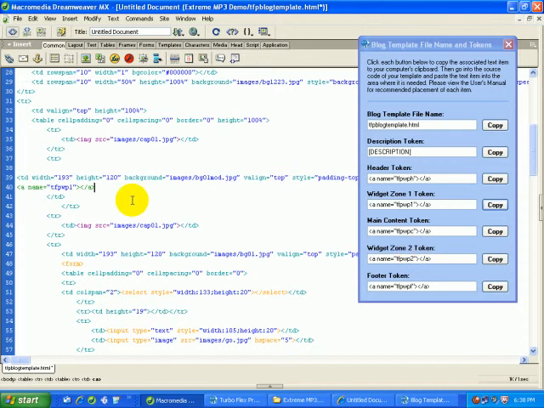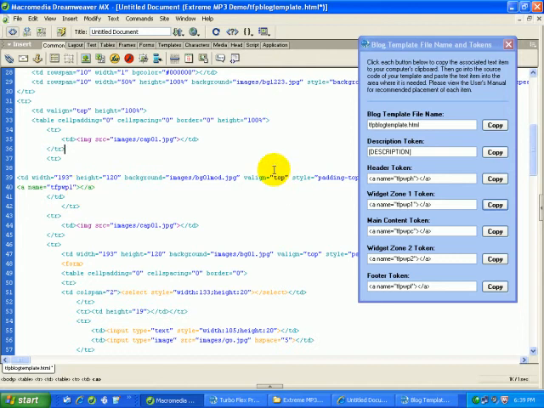Now, one thing about the Widget Zone 1 token, the main content token, and the Widget Zone 2 token, make sure they're placed somewhere that makes sense. Inside of a container, a table cell, a div container, maybe between a couple of paragraph tags. Never put a token in between some structural code of something. Always make sure it's inside a table cell or a div container. Never somewhere that's in between the structure of the container. Make sure it's where you would normally put content anyway. I guess that's what I'm trying to say.